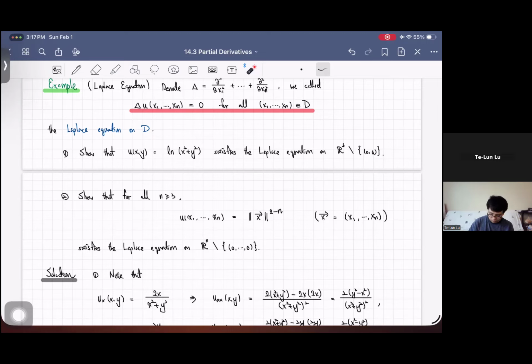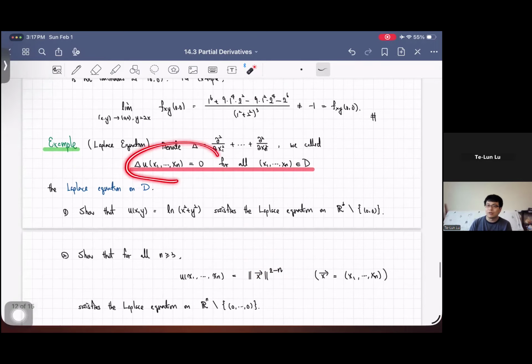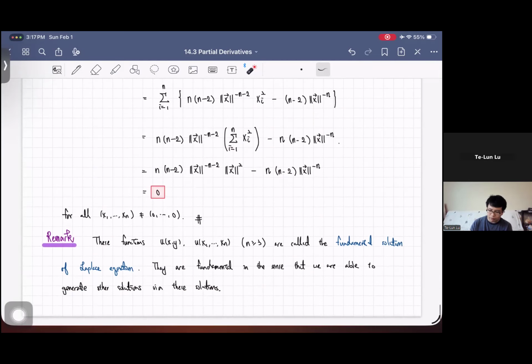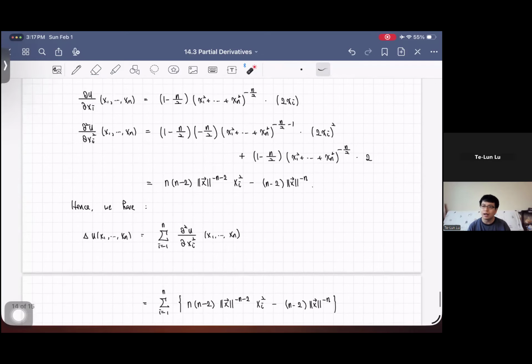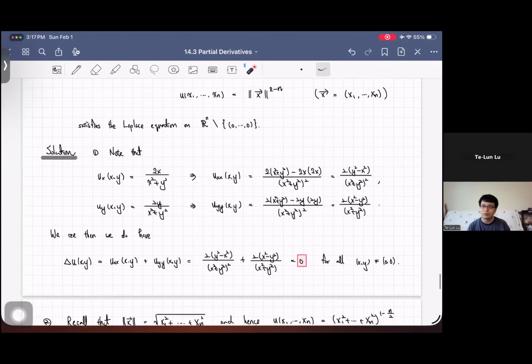And you might ask, why is the case where dimension is larger than 3 different from 2? You can see that actually, this formula does not work in 2 because when n is 2, this is 2. So 2 minus 2 is 0. It just gives you a constant, right? Obviously, a constant satisfies this equation because it becomes 0 when you are differentiating, but it is of no interesting fact. So this is the function that we are more curious about. Both of these functions are called the fundamental solution of this Laplace equation in a sense that you can generate other solutions via these two particular functions. So that is not an important fact. I just want to demonstrate an application on double or higher dimensional derivatives.